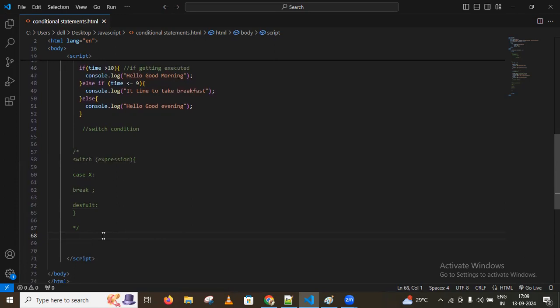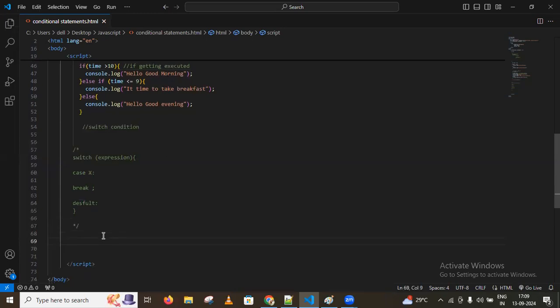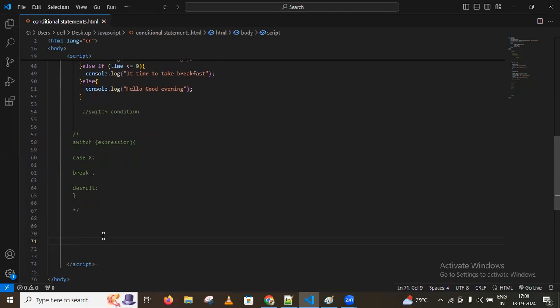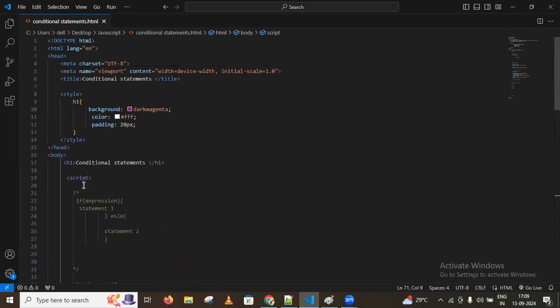Let me take one example for the switch condition. I want to print today's day of the week, so I create an h2 with id equal to demo.